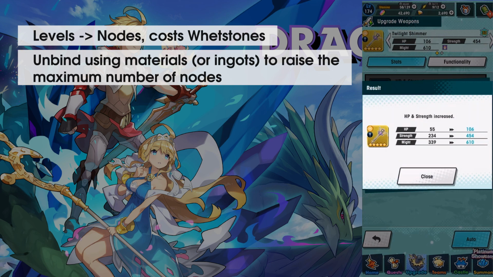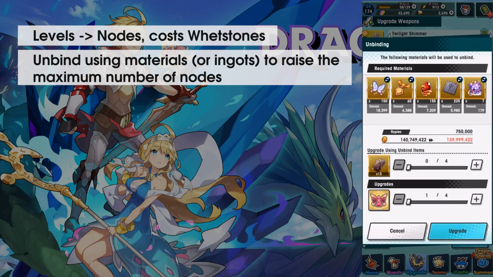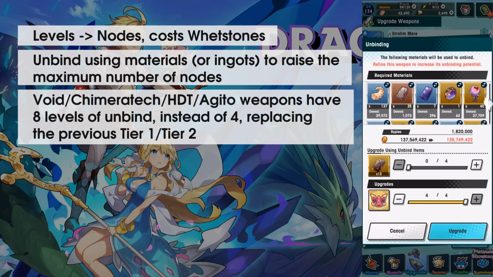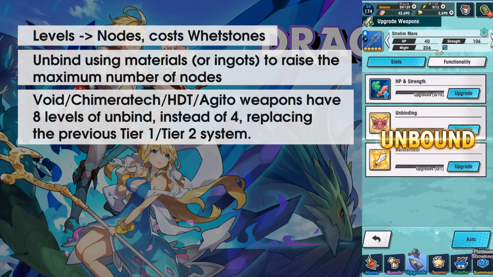Unbinding weapons simply costs the materials used to craft them, or you can substitute ingots. Unbinding core weapons will unlock skins, whereas for void weapons, skins will be locked behind weapon abilities in the Functionality tab. Void, Chimera Tech, High Dragon and Agato weapons can be unbound to level 8, but levels 5 to 8 are gated behind a refinement requirement and are more expensive.